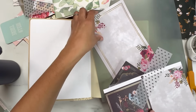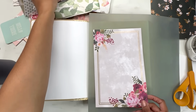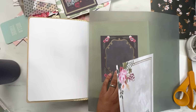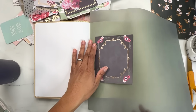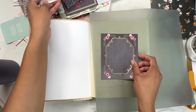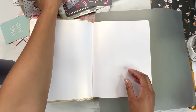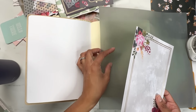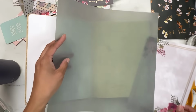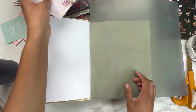All right, back to the green vellum that I started out with. Do I want a big, here we go. Do I want a big, oh, that's so pretty. That is so stinking pretty. Do I want a big piece like this, or do I want a smaller piece like this? Let's go with a bigger piece. And yeah, let's do the vellum, we're going to do that.